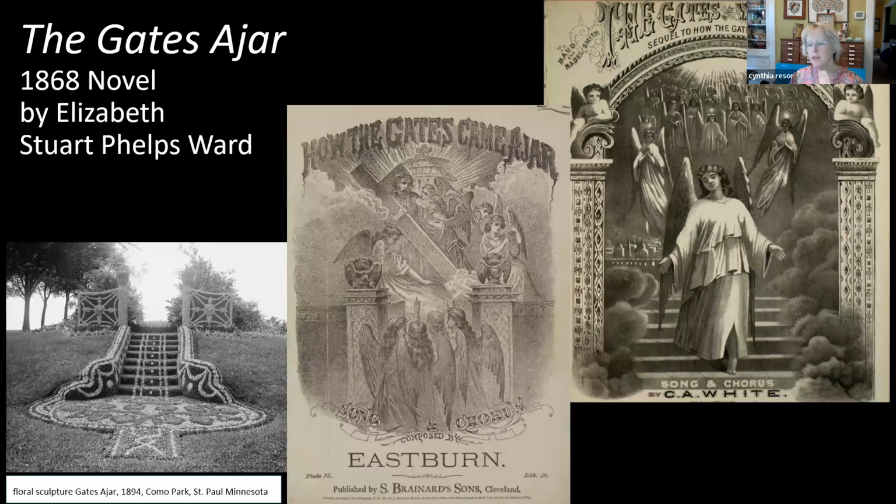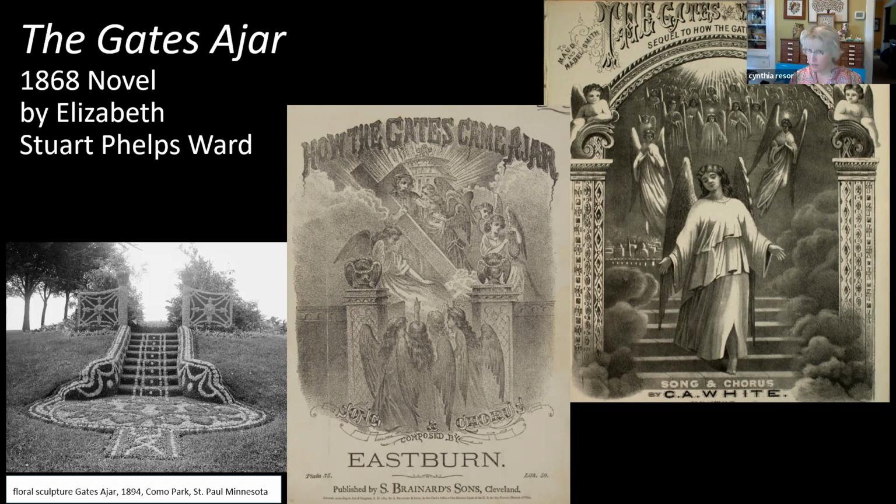There was a famous novel called The Gates Ajar, published in 1868. It was a bestseller. No one's heard of it today. We have heard of Uncle Tom's Cabin because of its anti-slavery message, but today modern readers would not enjoy this. Again, I skimmed this one. It's really horrible because it's so sentimental and in that romantic good death vein. But it's about a woman who is a widow because her husband died in the Civil War, and another woman whose brother died in the Civil War.